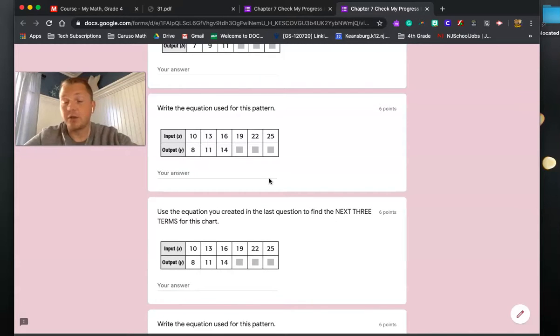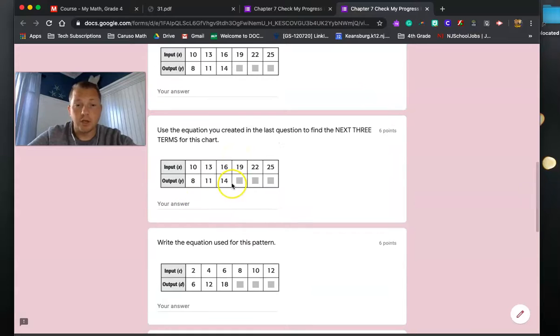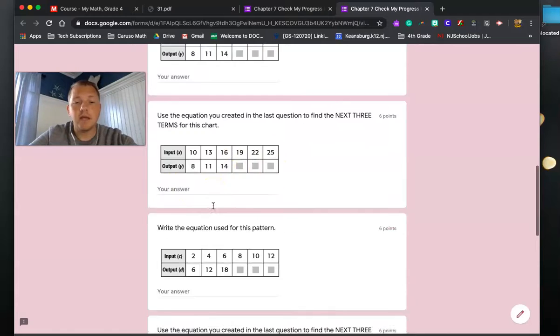The letters change, so your letters in your equation are going to be X and Y. Remember, on the far right side, after the equal sign is always the output. So we always know what that letter is going to be. So that should help you out. And this is going to be whatever the difference is between this number and this number. And then see if that rule continues, the difference between here and here. And then the rule for the pattern between here and here. It'll be our input plus or minus whatever that rule is equals our output. Then you're going to use that equation to solve the next 3 terms. So there should be 3 terms written on this line.